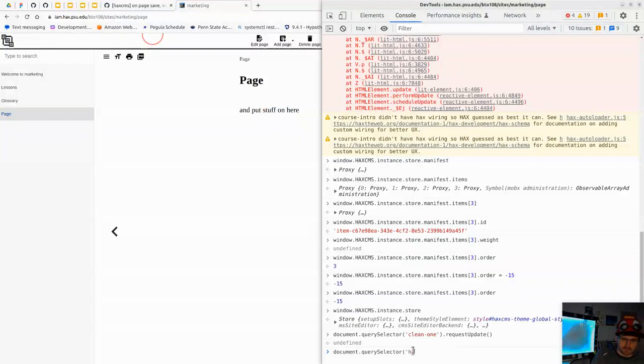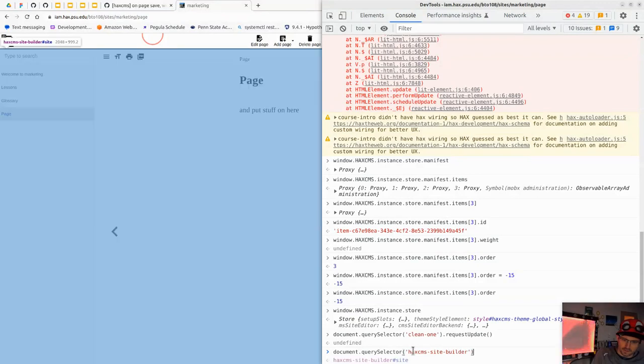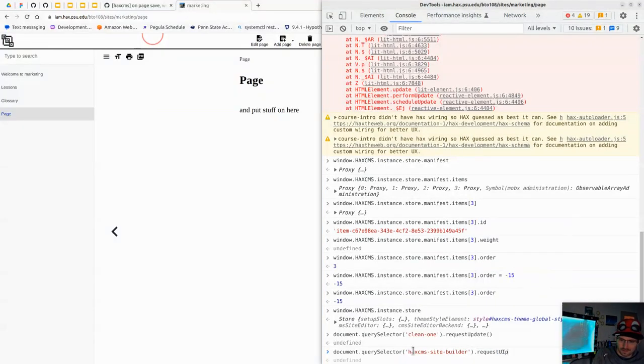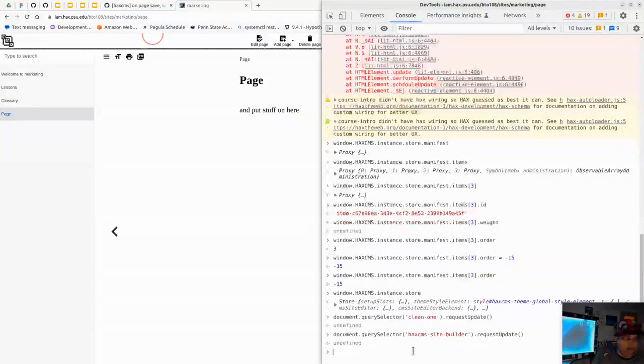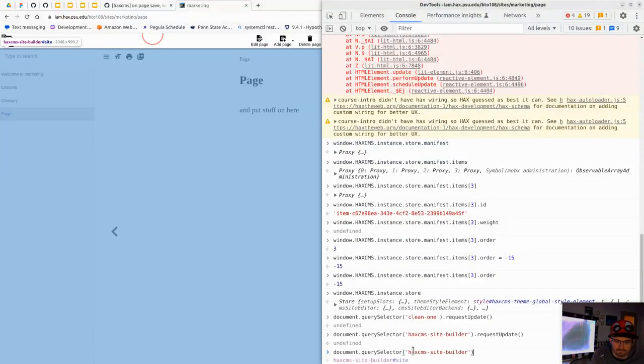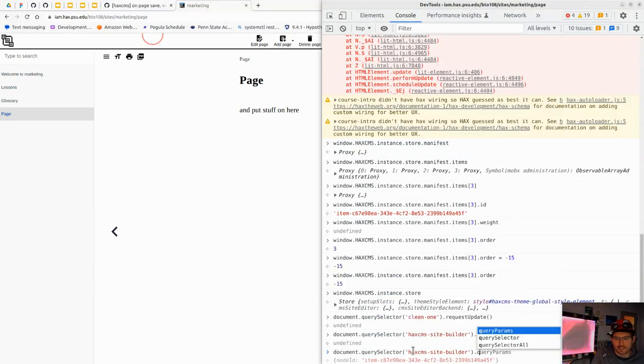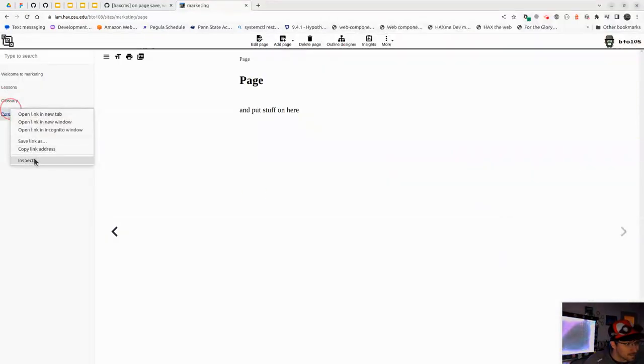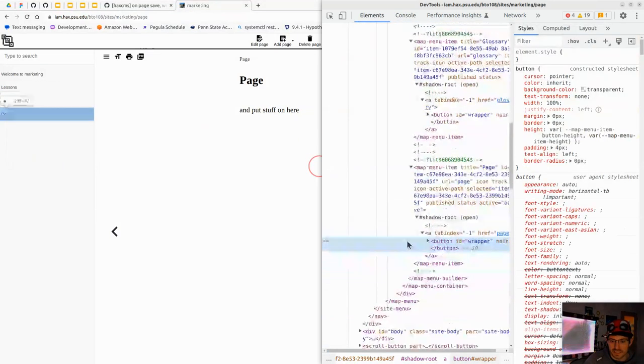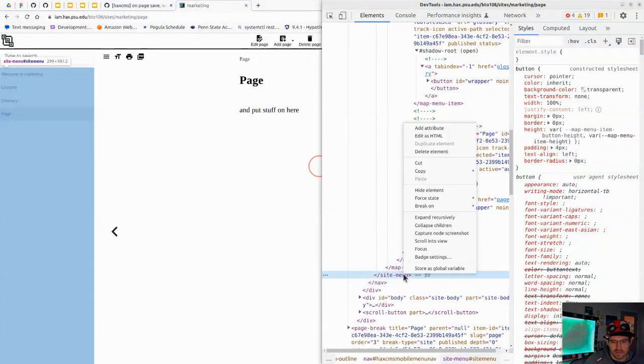Dot hax... Oops. I'm going to HAXcms site builder. Trying to force the variable to reload. Dot. Well, we do a shadowRoot.query to achieve that. So another way I could go about grabbing this, I just want access to that and see if I can force the data to update. I haven't done this before this way, just to be clear.